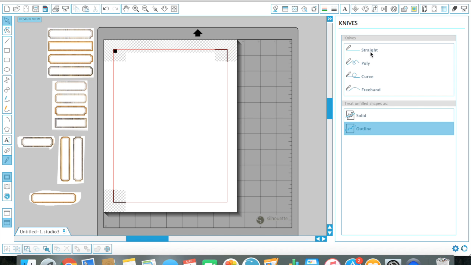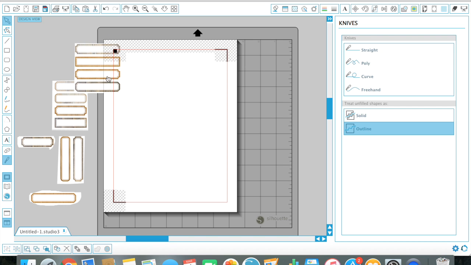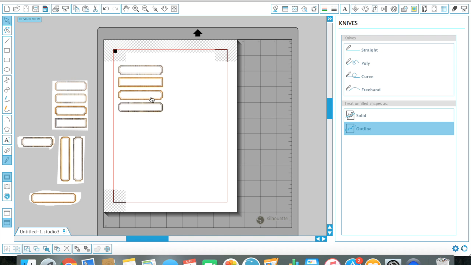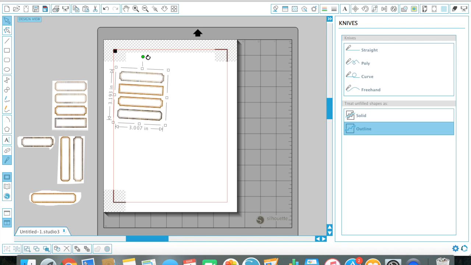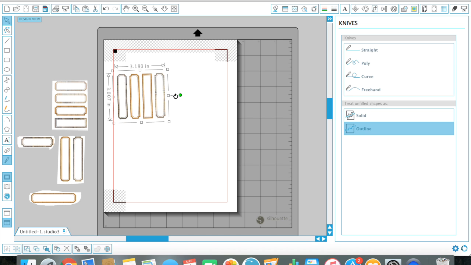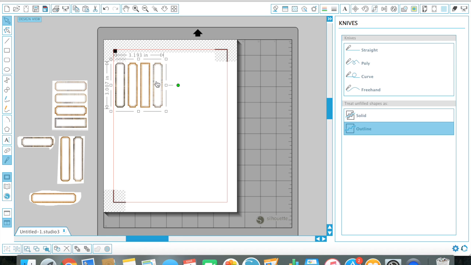Some of these labels, instead of using the straight edge, I use the freehand, so that's also an option to make sure that you get the labels or the items or images that you want. So now I'm just going to place them onto my page. I'm going to try and play Tetris a little bit here and get things to fit as closely as possible. Again, keeping in mind that nothing is in those hash marks.